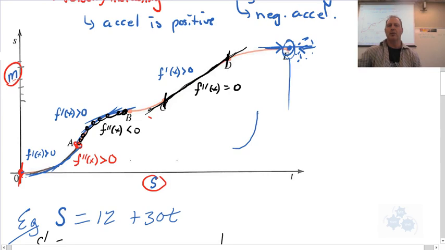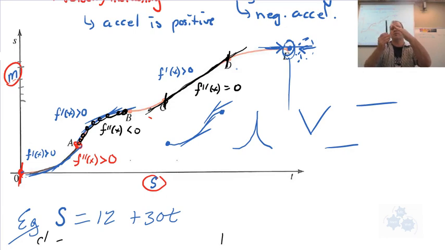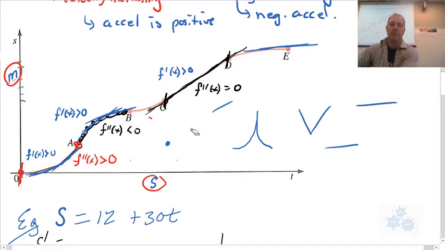Remember when I said a function is not differentiable at a cusp or a corner or at a jump discontinuity, etc.? I should have mentioned too that at the endpoint of a graph, if there is a start and end point, it's differentiable all the way along here, but not at the very end. You can't just say it teeters on. You don't know where it goes because you don't have any function guiding you on the other side. So a function is not differentiable at its endpoints. Let's make a note there, because this would be the only possible place that you might think the derivative is 0. This is slightly positive, that's still slightly positive. At e, we cannot take the derivative, technically. All right, that was a little aside, but that's important to know.